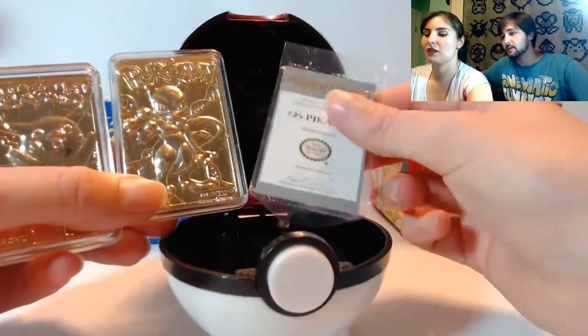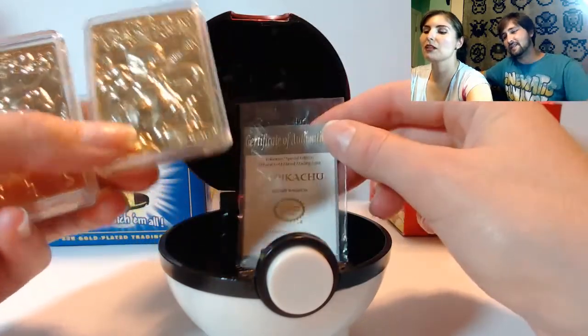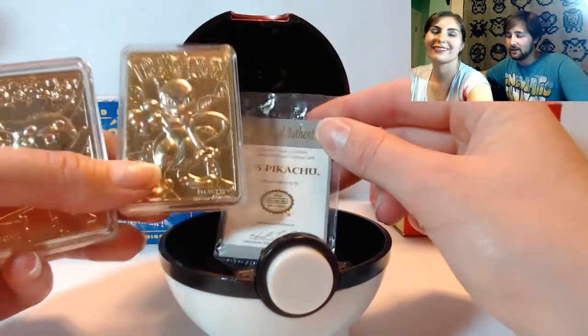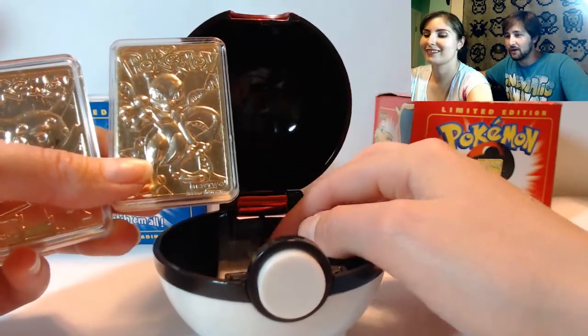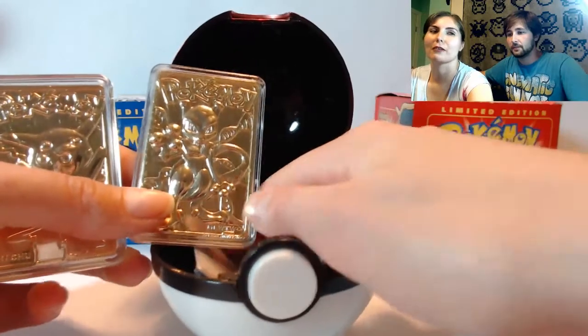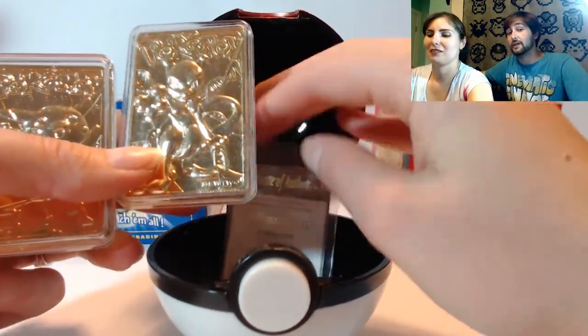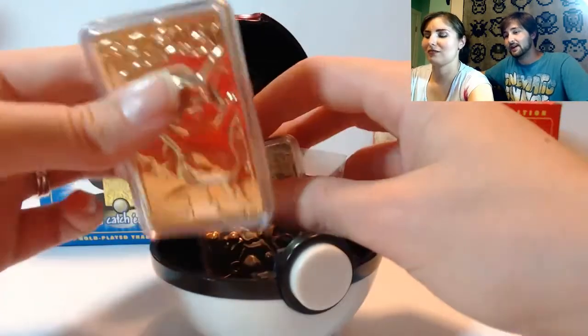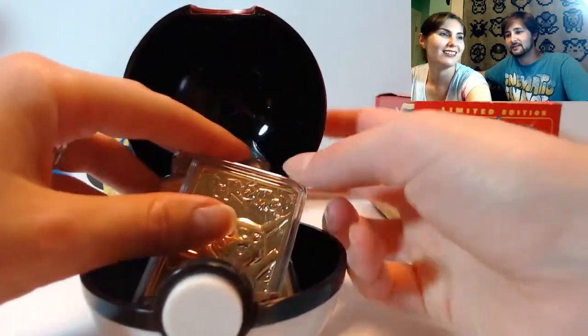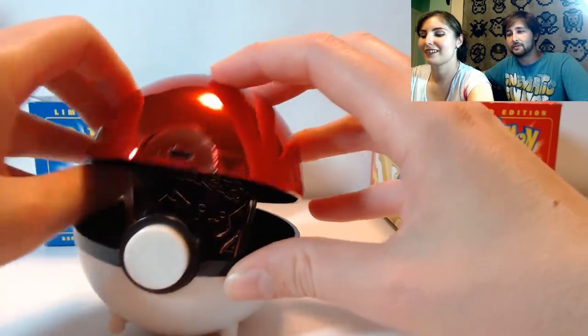Mewtwo we don't have the authenticity for. Uh-oh. Oh no, they're not gonna believe us. Well, I mean, you don't have his box either, so whatever that's worth. It's not surprising. The Pikachu actually looks the best. Like, that looks really good. He's someone I didn't care about. I know. That's why he looks the best. He just stayed in the ball the whole time. Yeah, but I mean, what were you doing with the Mewtwo one?